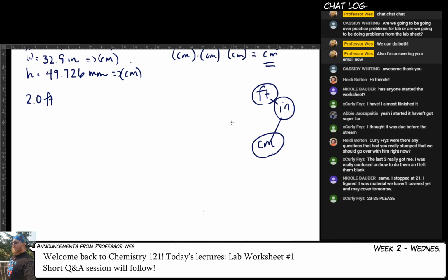And the relationships that I have there are, in a foot, there are 12 inches. And in an inch, there are 2.540 centimeters. And those numbers and relationships are from your textbook. The feet to inches one you probably already know because you're familiar with it.